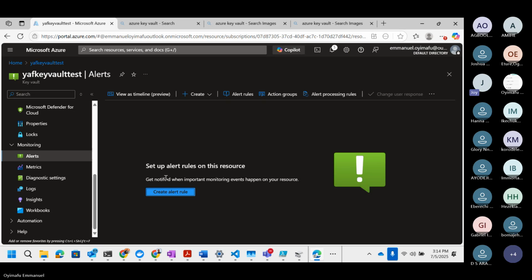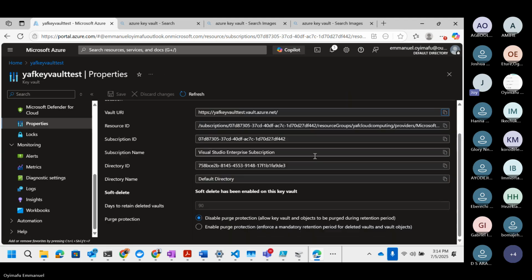I wanted to ask, when you enable purge protection, what's the importance of enabling purge protection? And secondly, if it's public access, how then do you protect yourself? Because you said that when you click public access, you're exposing yourself to hackers to easily hack your vault. And secondly, did you say that keys are like passwords or something? That's my question.